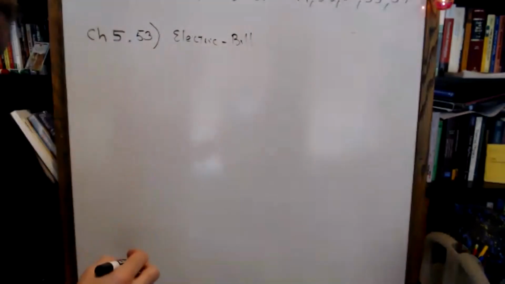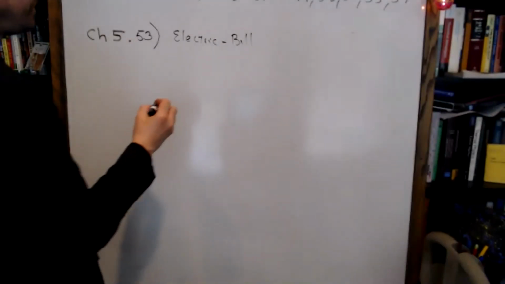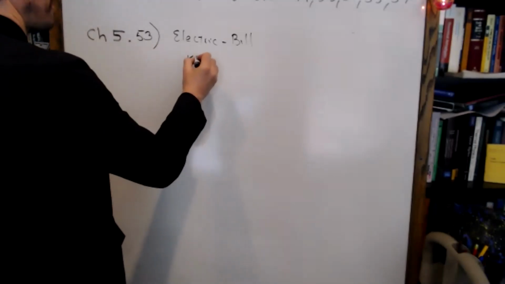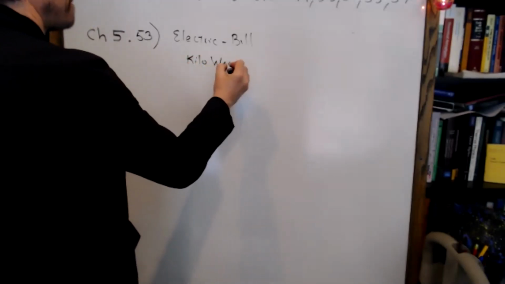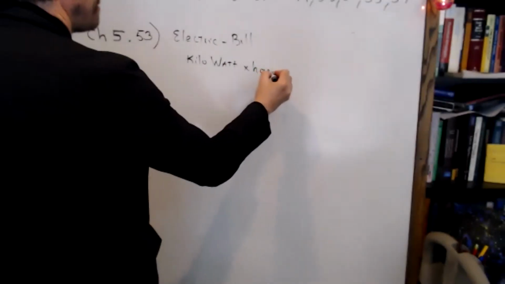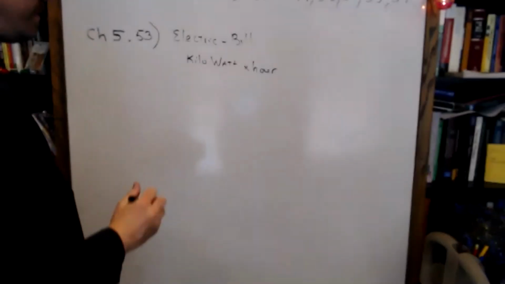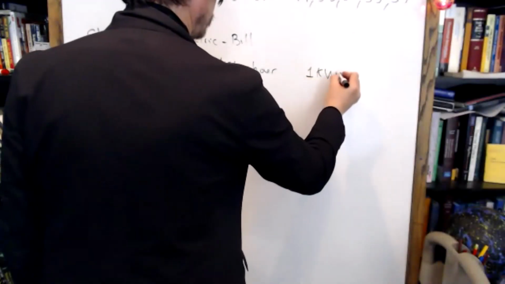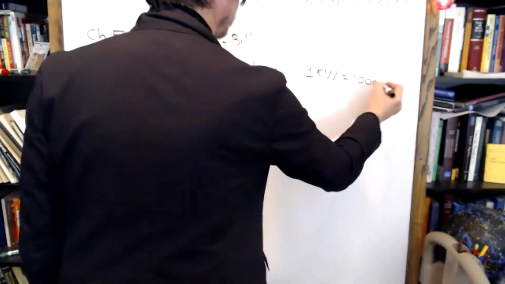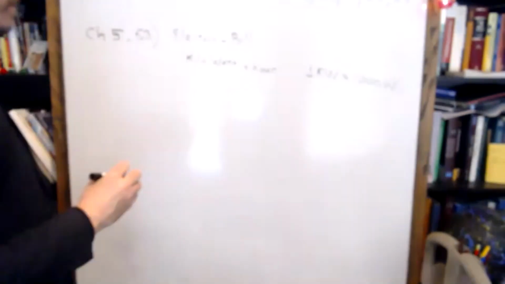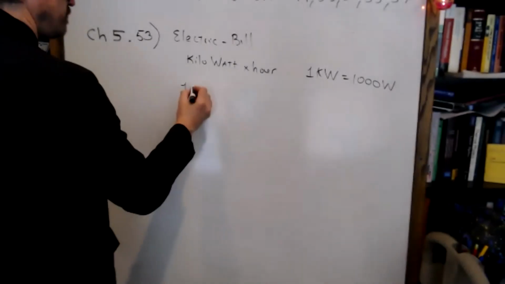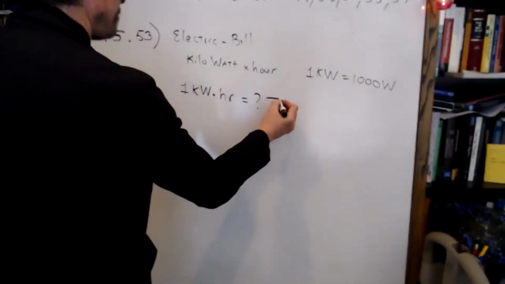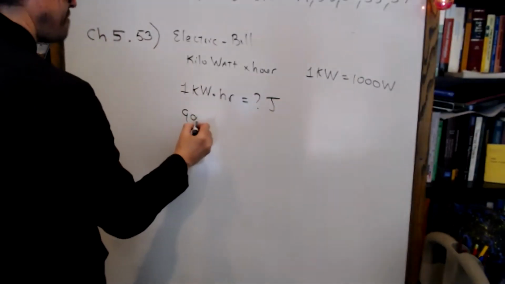Okay, hit me. Your electric utility bill probably shows your energy use for the month in units of kilowatt hours. A kilowatt hour is defined as the energy used in 1 hour at a rate of 1 kilowatt, 1,000 watts. That is, 1 kilowatt hour equals 1 kilowatt times 1 hour. Use this fact to convert 1 kilowatt hour into joules. If your bill says you used 900 kilowatt hours, how much energy did you use in joules?